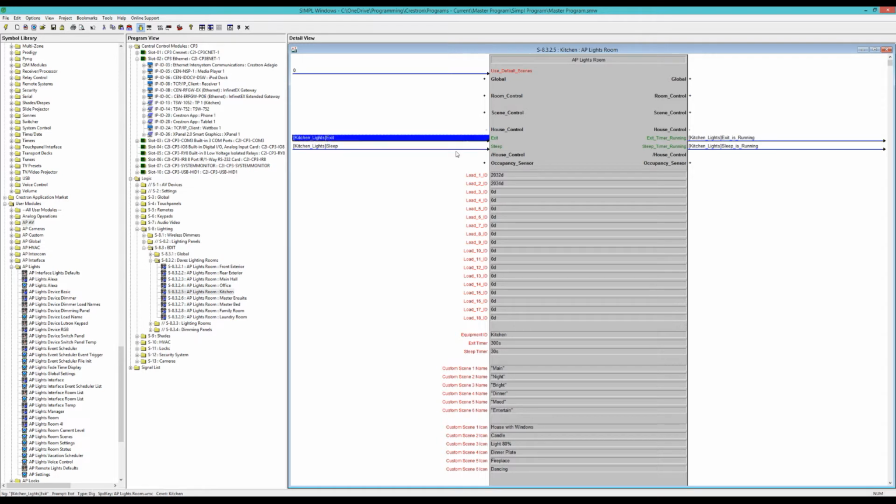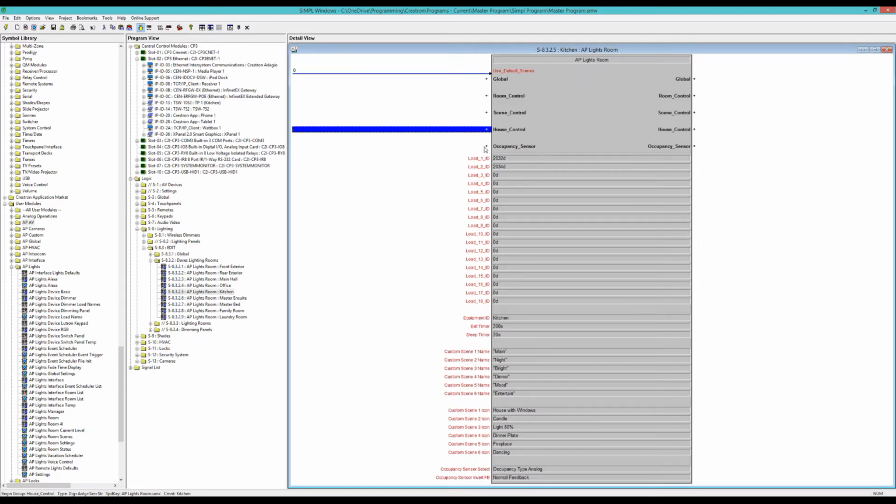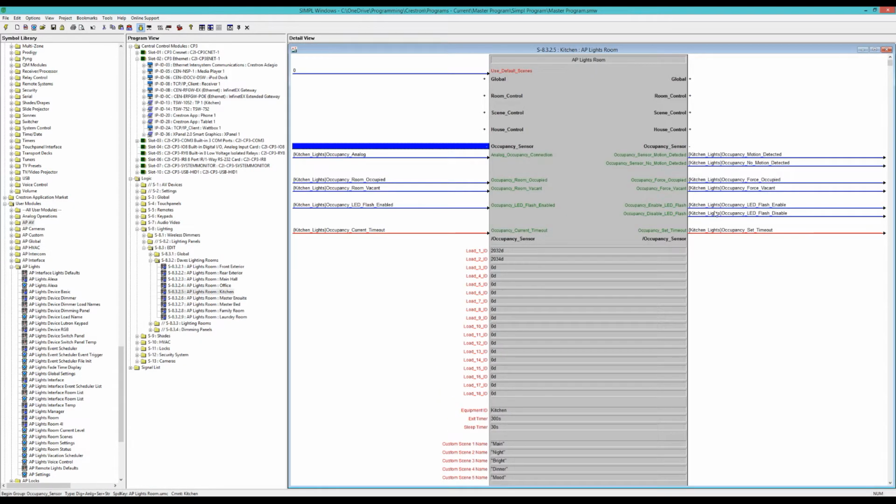Although I might keep it here just so you have access to that, because if you hit trigger exit from the kitchen, all the lights in the house turn off except for the kitchen, which stays on for 5 minutes because you triggered it through the room module, so it knows that you're leaving from that room. The sleep just turns off the whole house, so this one really doesn't do anything special. And then the occupancy sensor, transport control, if you do have that.